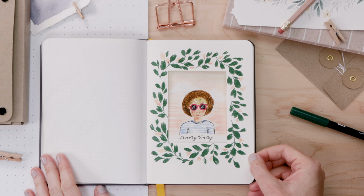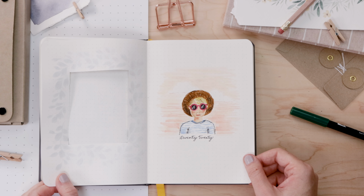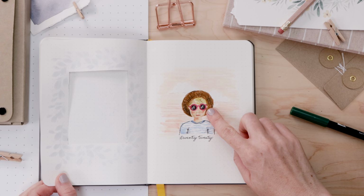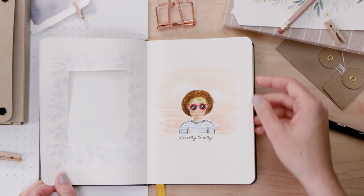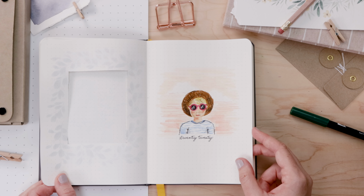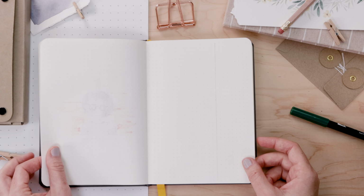Yeah, I don't know where this came from. I was doing prep for the video, and I had this idea to draw a little lady, and I think what I want to say is that you can do this. Do those sunglasses, then some little shoulders, a cute shirt, a big hat. It comes together really simply, and the result is so fun for your own journal to have your little self-portrait.